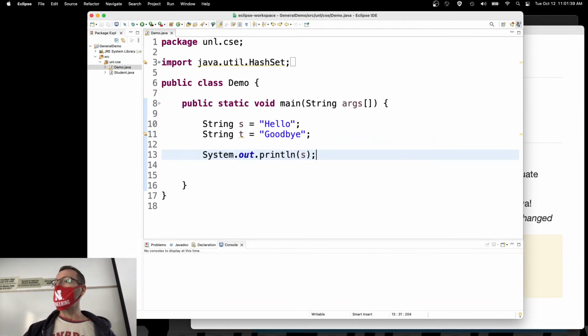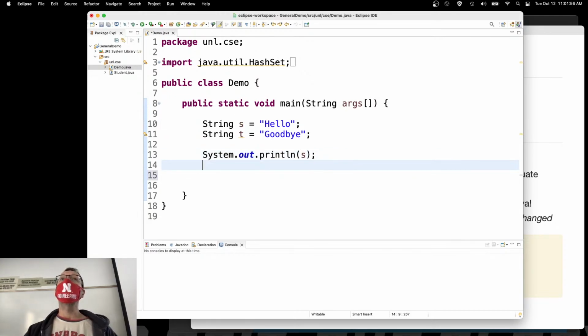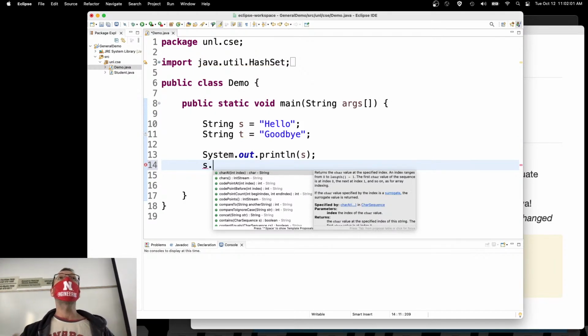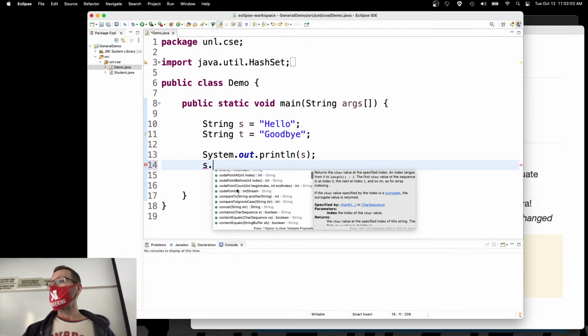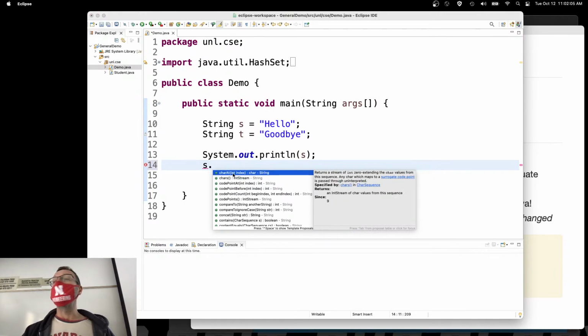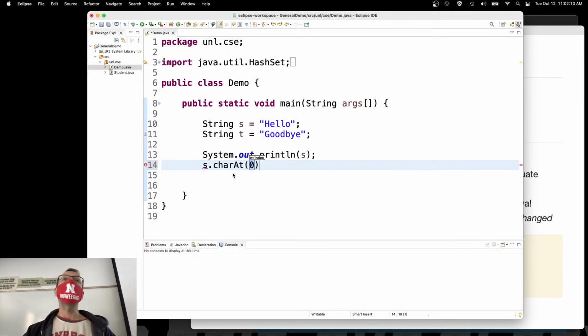Hopefully this is big enough for everybody in the back, but if not, I'll go ahead and zoom in. So first of all, the string library, right? The string library is built into the string class. So if I've got this string s here, I can output it, of course, and it'll print out hello. But I've also got dozens upon dozens of different methods that I can call on that string to manipulate it. So I can get a character at a particular index, right? Get the first character, get the second character. Let's see that in action. I want to get the first character and print it out.